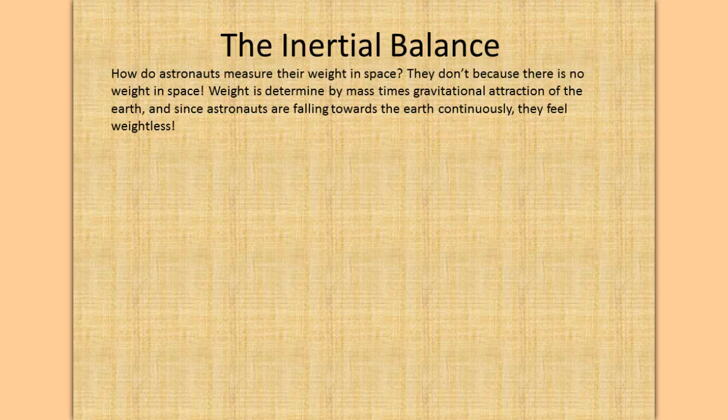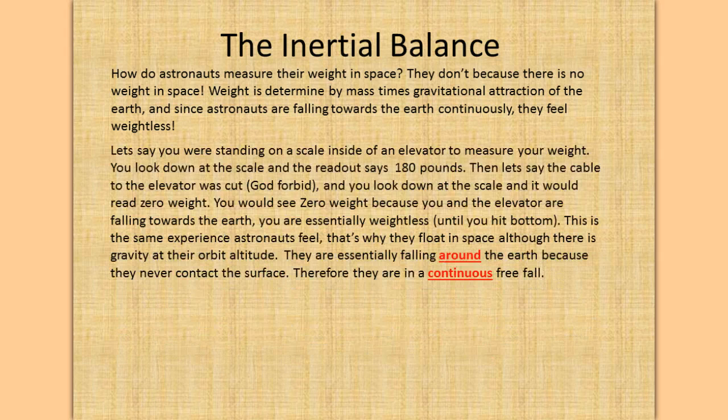Weight is determined by mass times gravitational attraction of the Earth. And since astronauts are falling towards the Earth continuously, they feel weightless. Let's say you are standing on a scale inside of an elevator to measure your weight. You look down at the scale and let's say the readout says 180 pounds. Then let's say the cable to the elevator was cut. God forbid that. And you look down at the scale and it would read 0 weight.